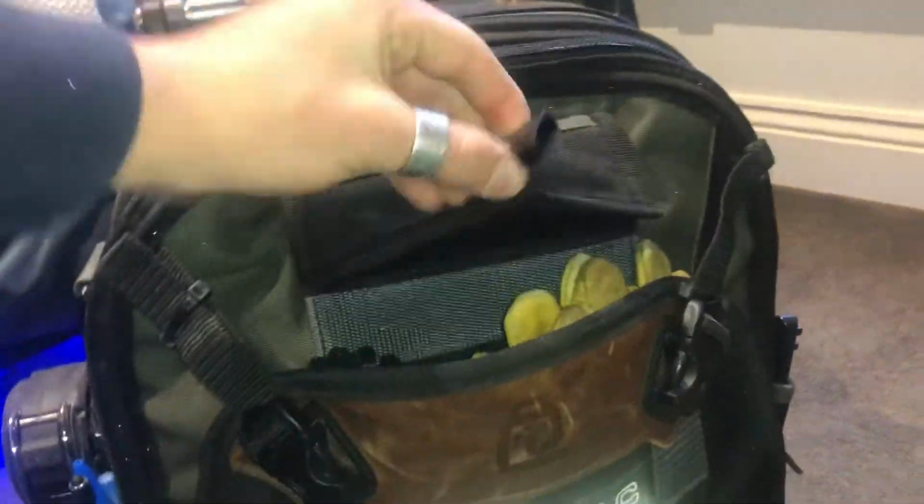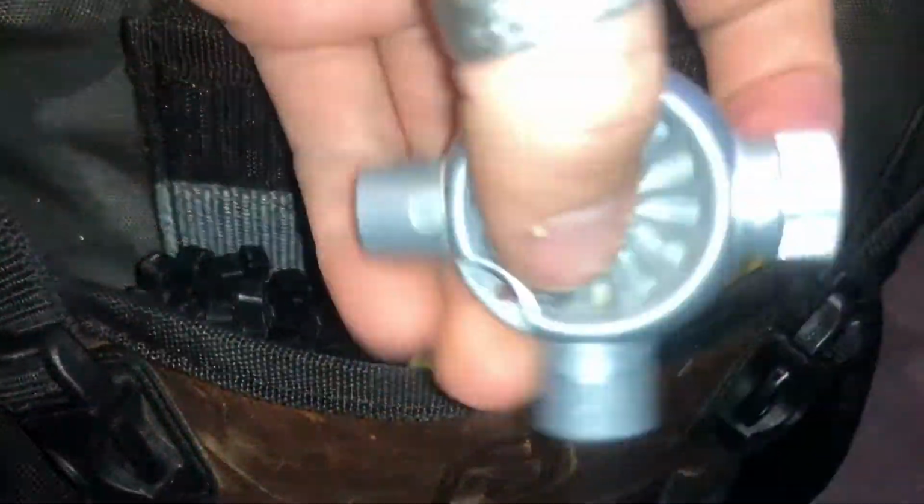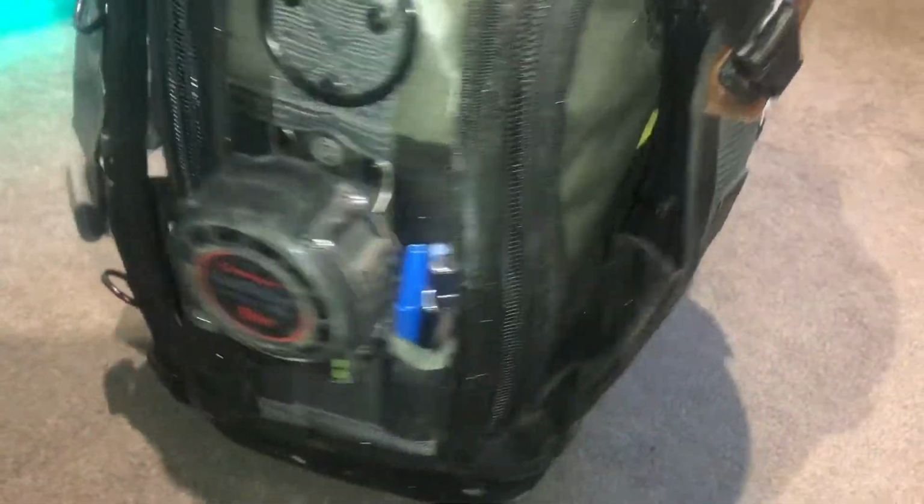And this is also a nice segmented pocket. You can put crimps in either one of those, but right now I'm just keeping a spare roll of tape and obviously a key to a lot of the panels I need to access on a daily basis. Before we head inside the main pockets, we'll just jump over to the side.